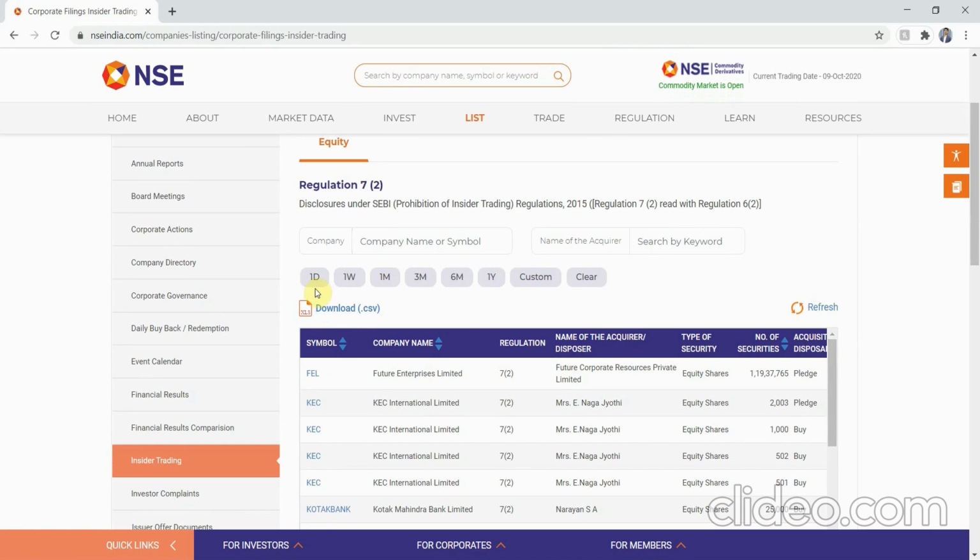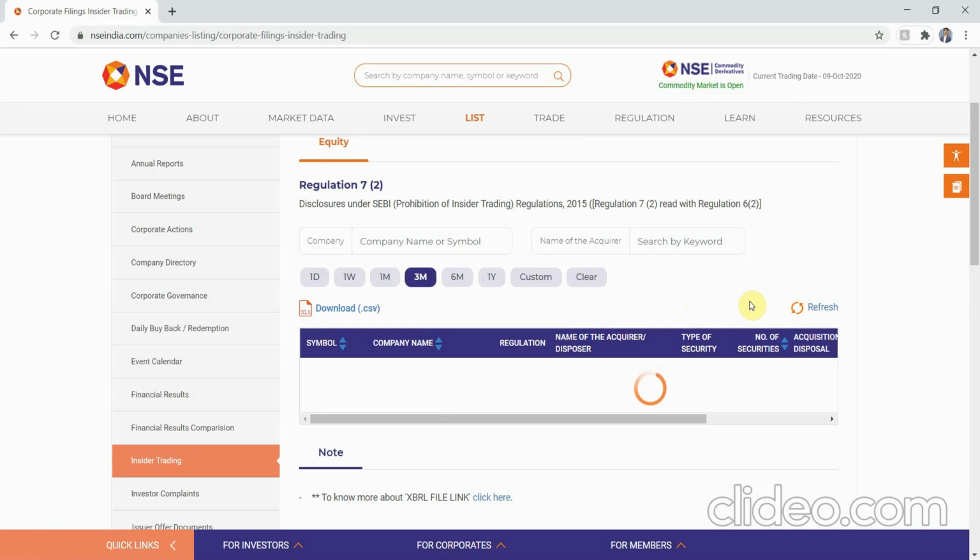Now, as you can see in this particular column there are multiple time frames, but since the aim of this analysis is to make a watch list for my swing trading, I'm going to analyze the report for 3 months only. So let me quickly select the time frame as 3 months.